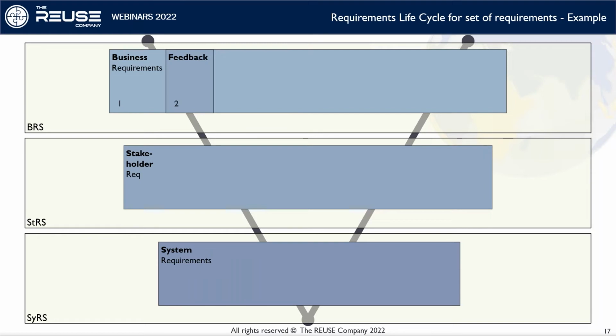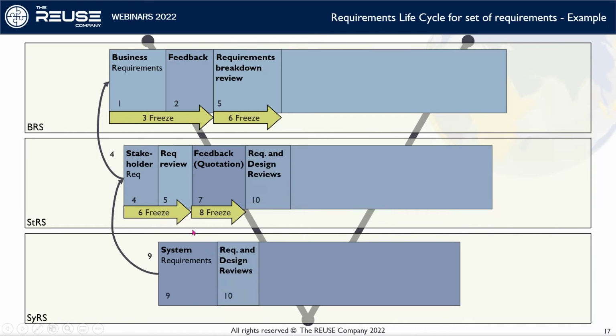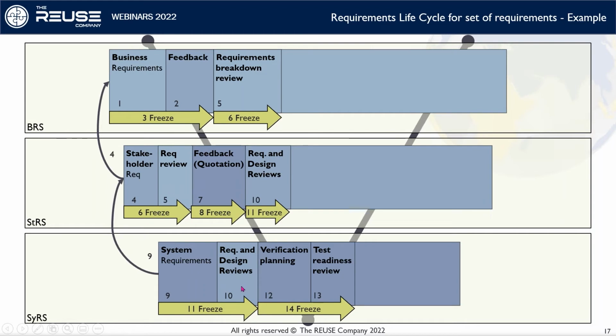So you would need to identify a number of steps where different things will happen, such as defining requirements, feedback, review, freezing, and the breakdown, and so on and so forth. A number of activities will be happening throughout the entire life cycle. As you can see, there are connections between the levels. You would work along these lines, and as soon as you come to a point that you have, for example, planned verification, reviewed it and approved this is a good plan, you should freeze whatever data is related to these steps to say, now we should change it again only after a change decision.